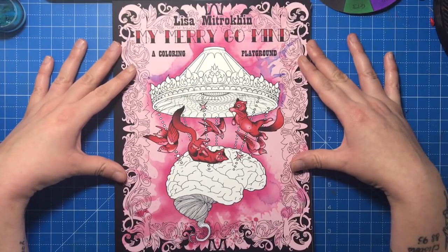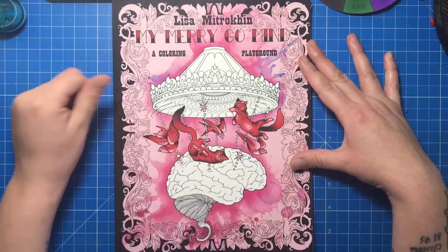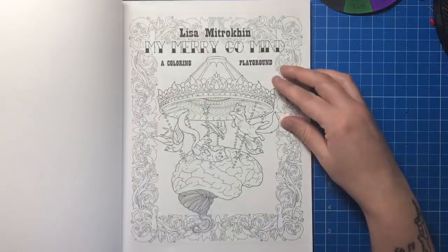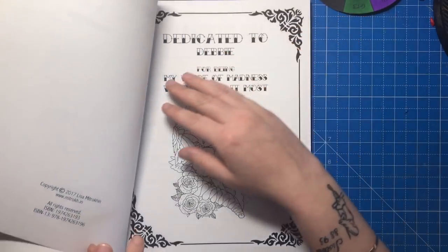This book's quite different in content as it features curious and sometimes abstract concepts from the artistic playground which is Lisa's mind. First of all, the book is around A4 in size and it has a soft touch matte feel cover. It's Amazon CreateSpace published, so the paper is quite thin, but it does have a decent tooth, which is the most important thing for pencil colourists.